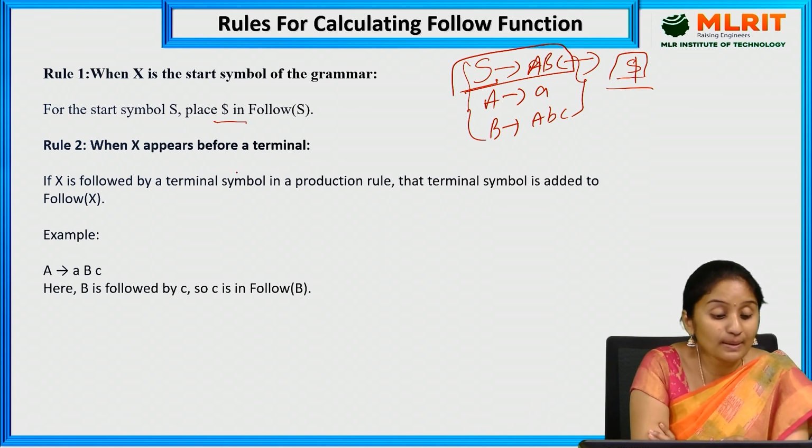The second rule: when a non-terminal X appears before a terminal, what does it do?